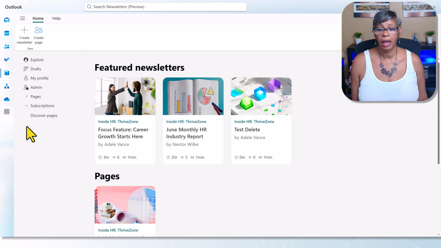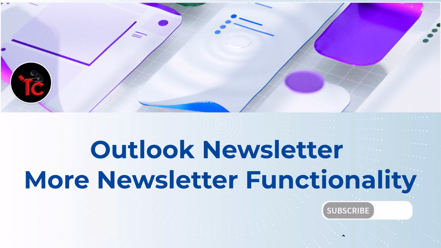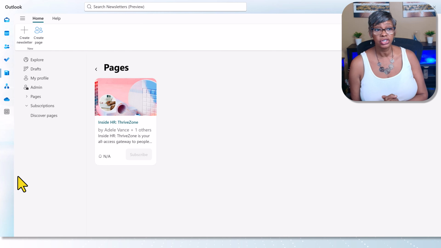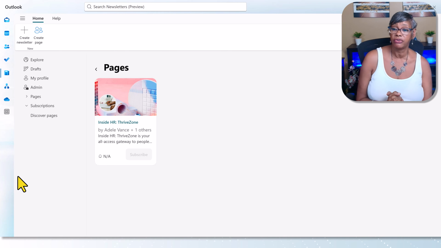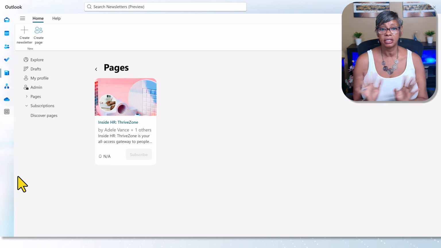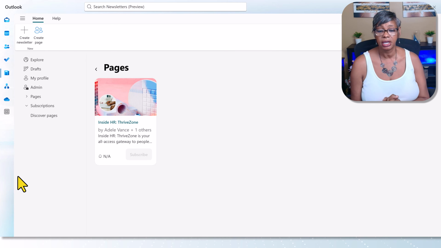If you subscribe to any newsletter, you can do so, and all of the newsletters that you subscribe to will be listed in this area. So overall, it's pretty easy to manage. It looks good. It looks professional. Now you don't have to worry about all these extra bells and whistles and trying to get your creativity into place.